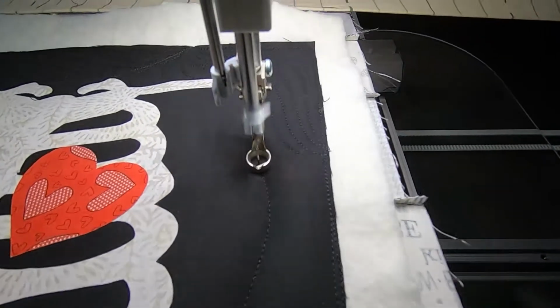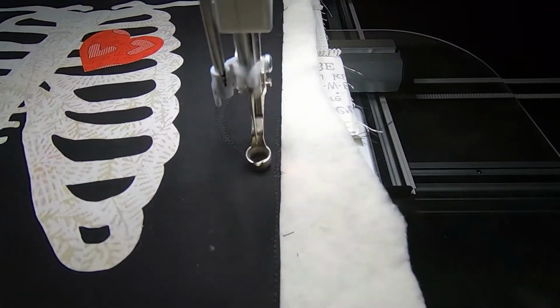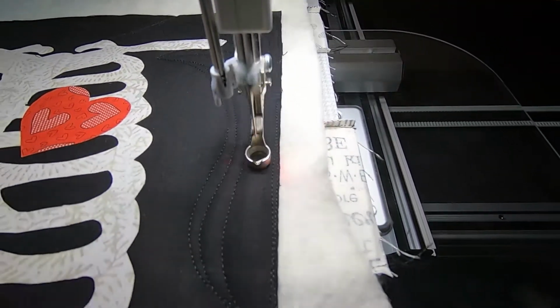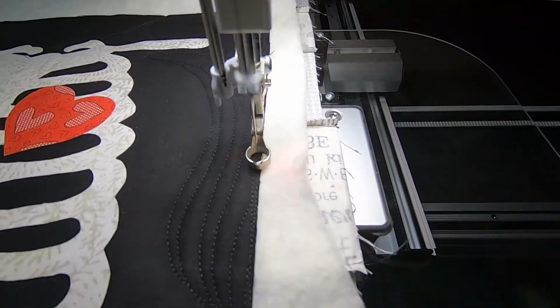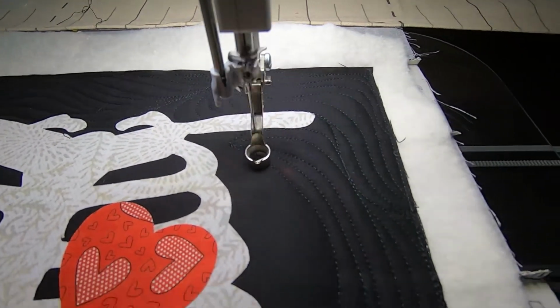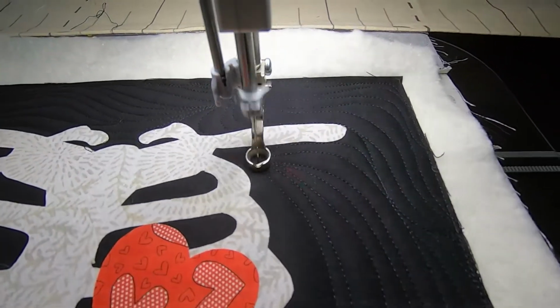So the squiggle lines can be short in length, they can be really long. It's whatever you like. There is no right or wrong with this style of quilting. You're literally just filling in area, and the squiggle line is just a basic beginner shape. So once you've filled in, you just branch off, start a new one, and echo, echo, echo.